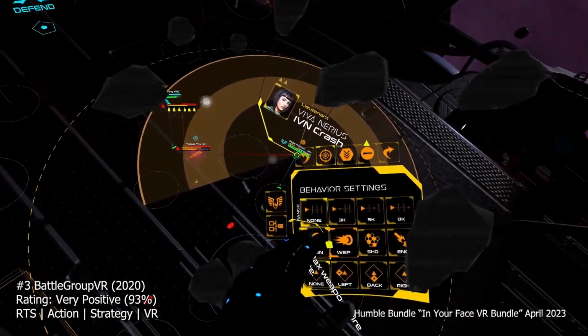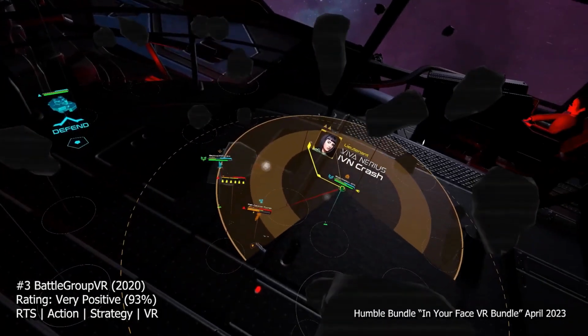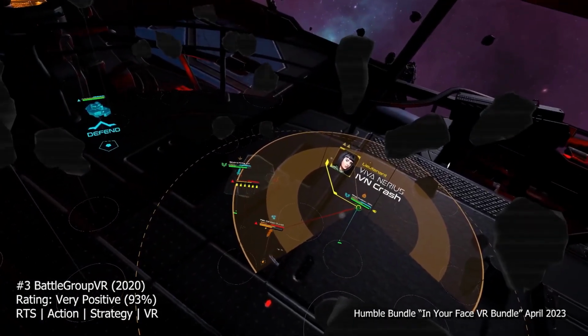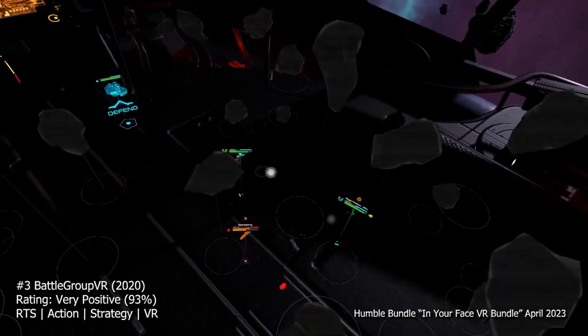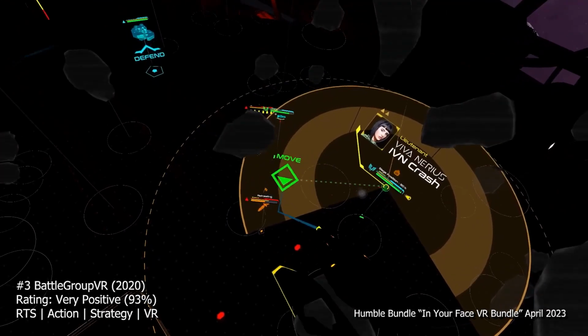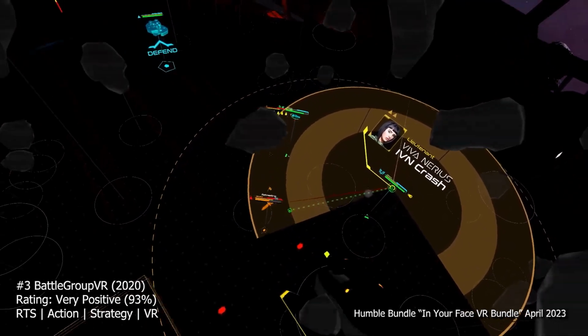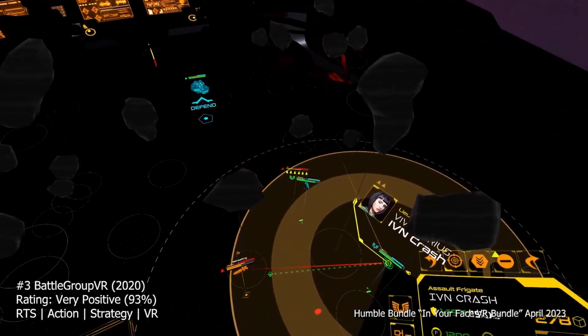And number 3 we have BattleGroupVR. This game takes a traditional genre and cleverly moves it into the VR space, literally, immersing you in the action by putting you onto the bridge of the ship that commands it. The tutorial alone is a breathless experience as you watch battles play out in extremely dramatic ways while standing on the bridge, watching your ship pump out rounds and pursuing enemy combatants.